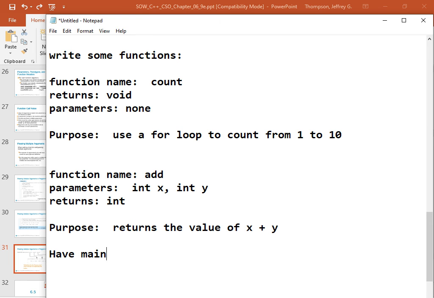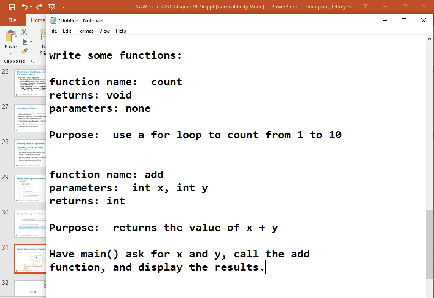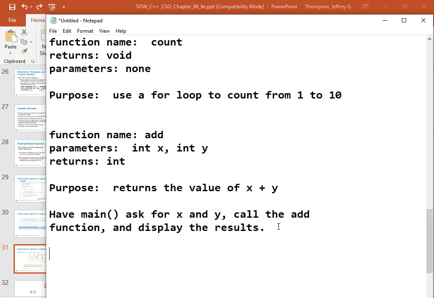Have main, your main function, ask for x and y. Call the add function, storing and displaying the results. Also, have it call your count function. You don't need to use header files. If you feel like it, great. You don't need to put these functions into a separate CPP file.